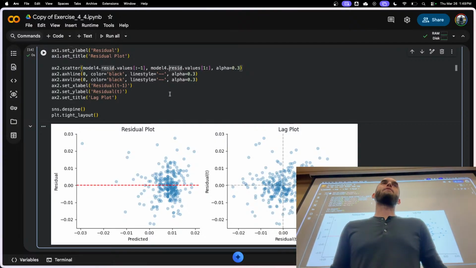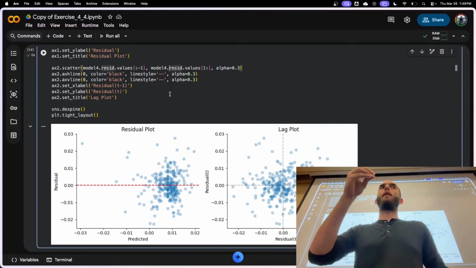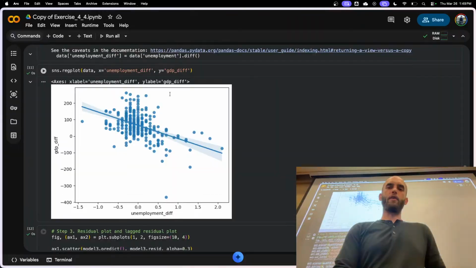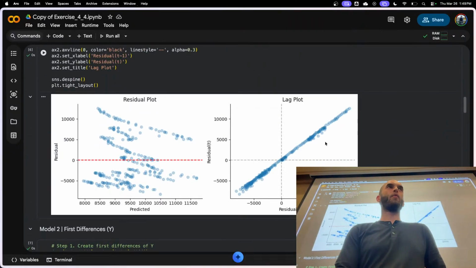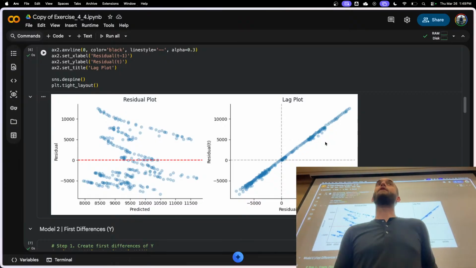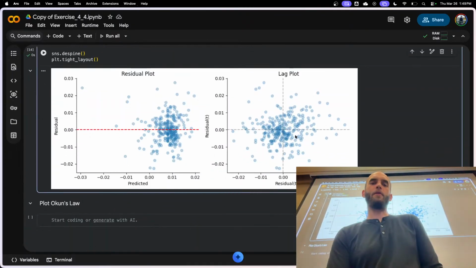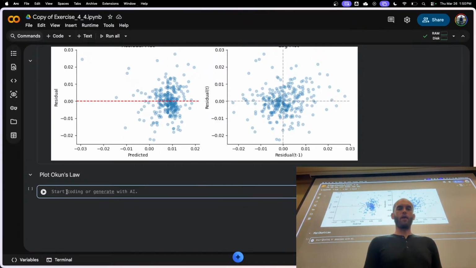This lag plot is the best one we've seen so far. I think this is about as good as you're ever going to see. So we've dealt with a lot of the core problems of autocorrelation. We've gone from a world where we have strong autocorrelation. Look at this. Remember this? We've transformed this data into something that looks much, much better. So if you're dealing with time series models, this is the way to go. There's a whole lot more to do, but this is the core of it.